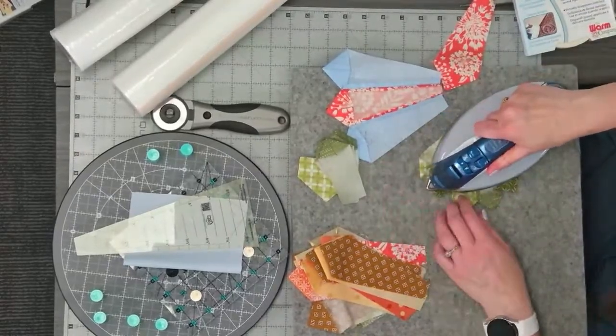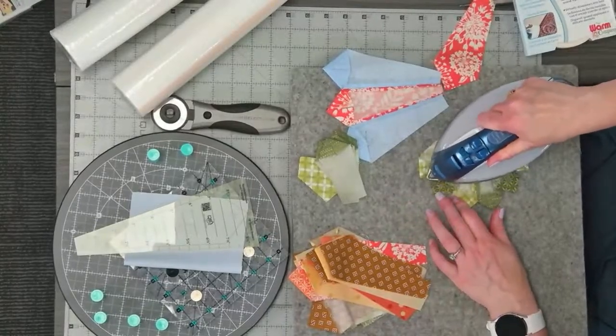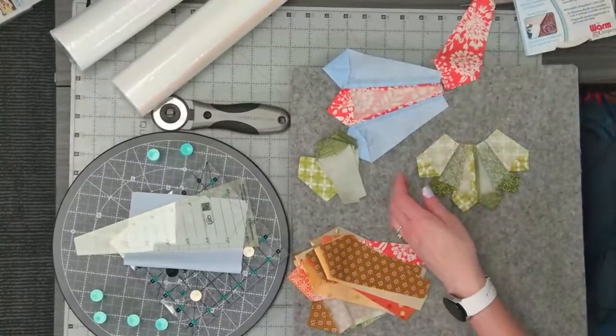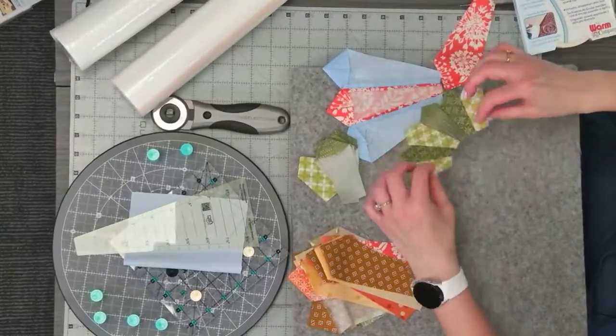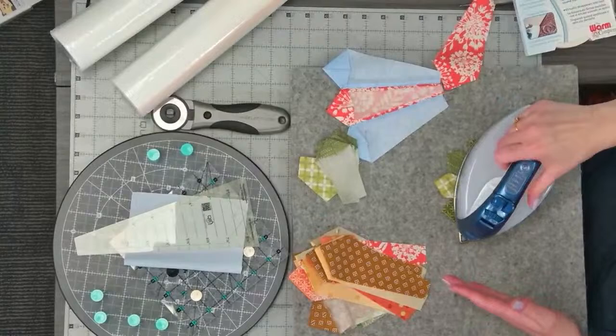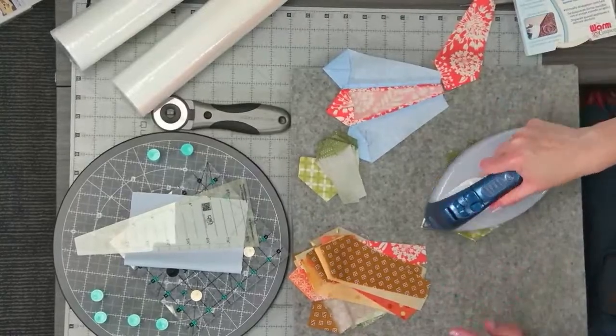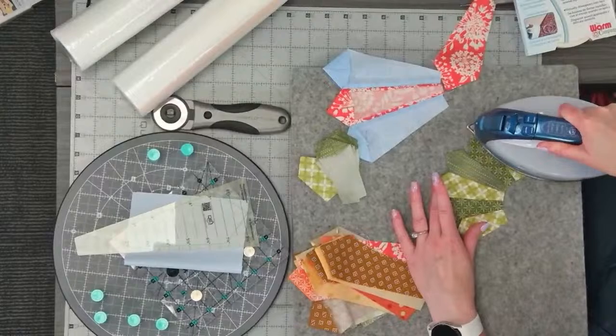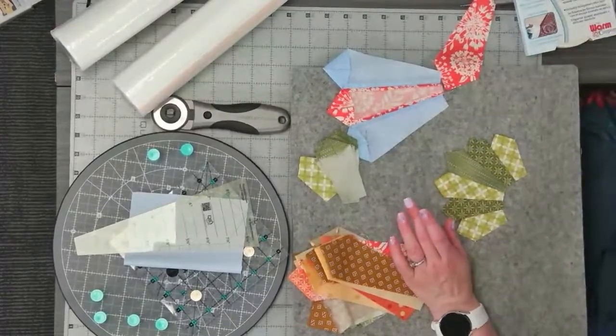Okay, just like that. Oh, I'm so excited to see what this looks like when it's ironed. Okay, and here's my petals. Ta-da! That's so fun. And this was just from scraps in my scrap box, just pulling things out that I felt coordinated with each other.